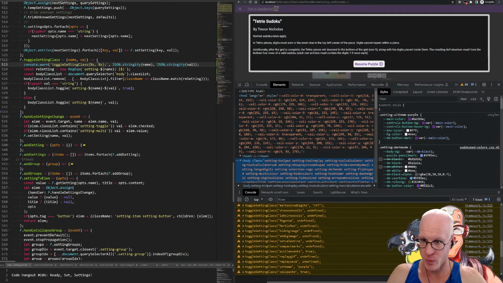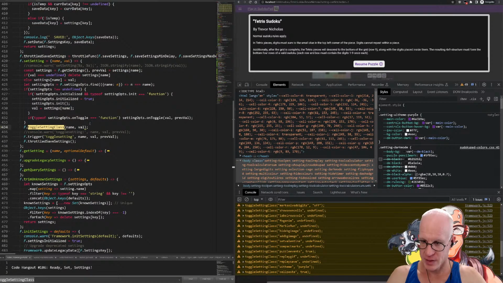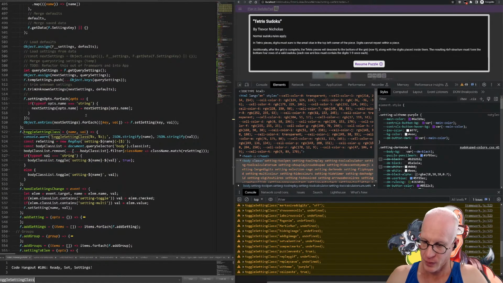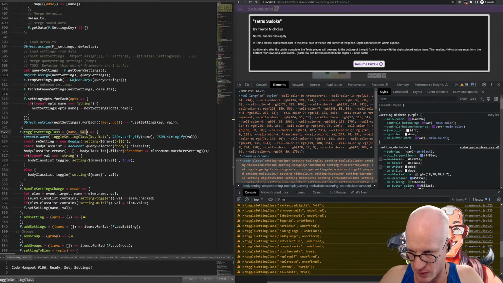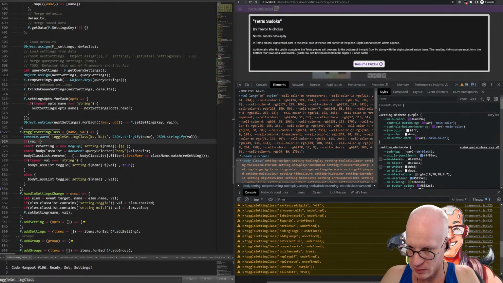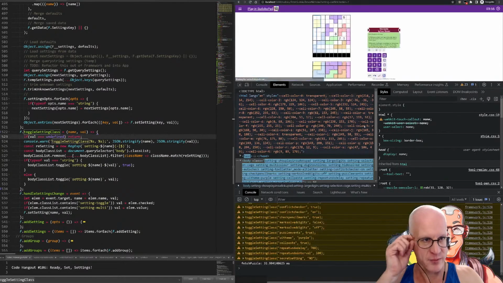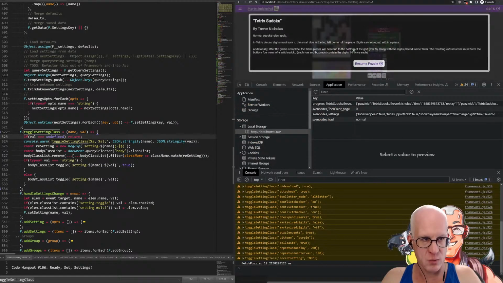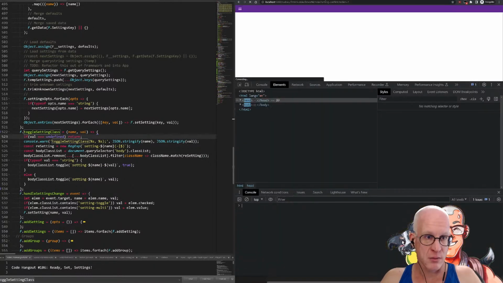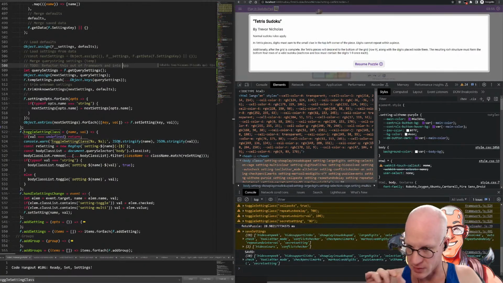So, toggle setting class. Either we don't fire it if val is undefined, or if val is undefined, we don't add the class. I guess previously we didn't have undefined as a value there. So we'll probably want to do something like if val undefined return. Now I hope that doesn't break something else, because it never used to do this before, right? Okay, so that works now, and it doesn't save this. So if I go here, it still isn't saved. All right. So that's fixed.